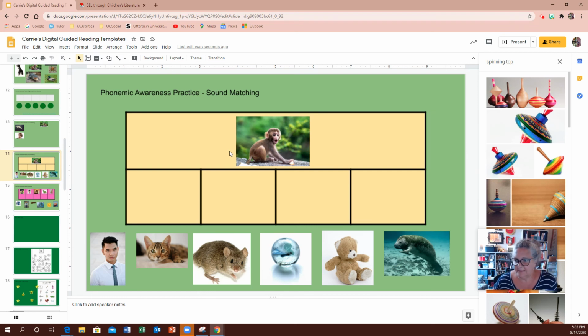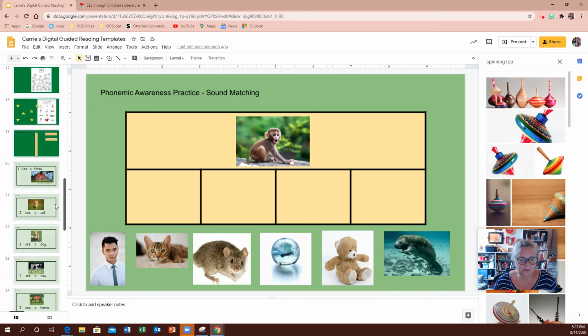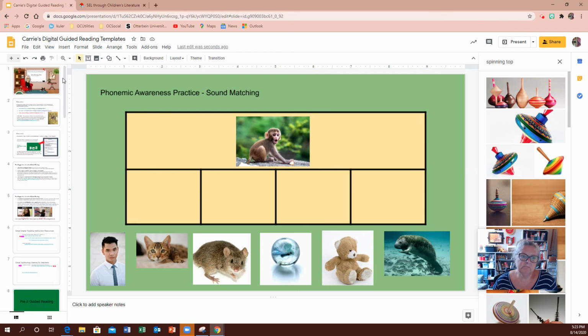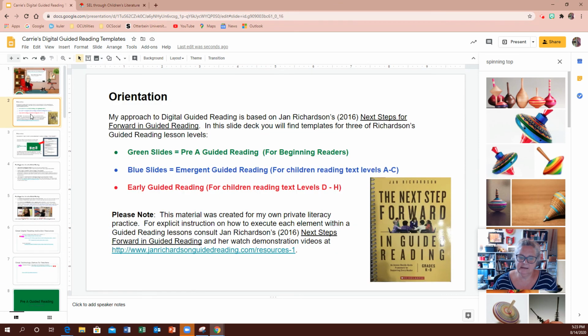So anyway, I am just offering these to you as a way to get started with teaching guided reading online. And feel free to use anything that's useful and disregard anything that is not. If you find really interesting stuff that you're using to teach reading this term online, I would be so appreciative if you would email me your finds, and that way I can start archiving and sharing those as well.